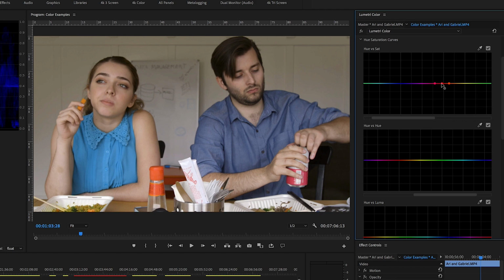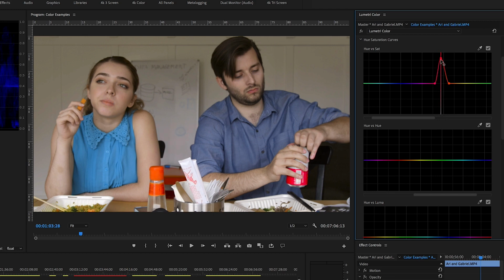The middle point is the point I clicked, and then it feathers out to these points in the hue line. If I pull this down, the saturation of the colors in that can disappears until there's no saturation in it. And if I drag it up, it gets much, much hotter.